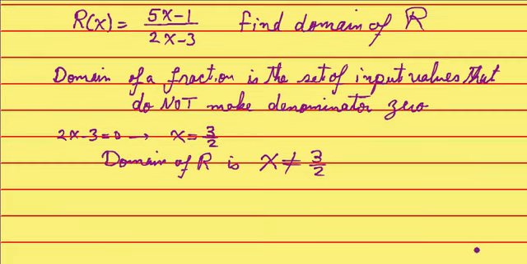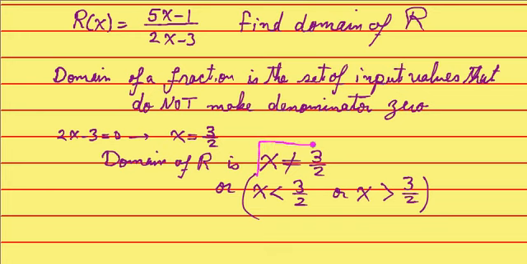Another way of writing this is to say either x is less than 3/2, or x is larger than 3/2. Either of these kinds of numbers will be fine. So this long expression means the same thing that that one does, and the first one is easier to display, so let's just box that as our final answer.